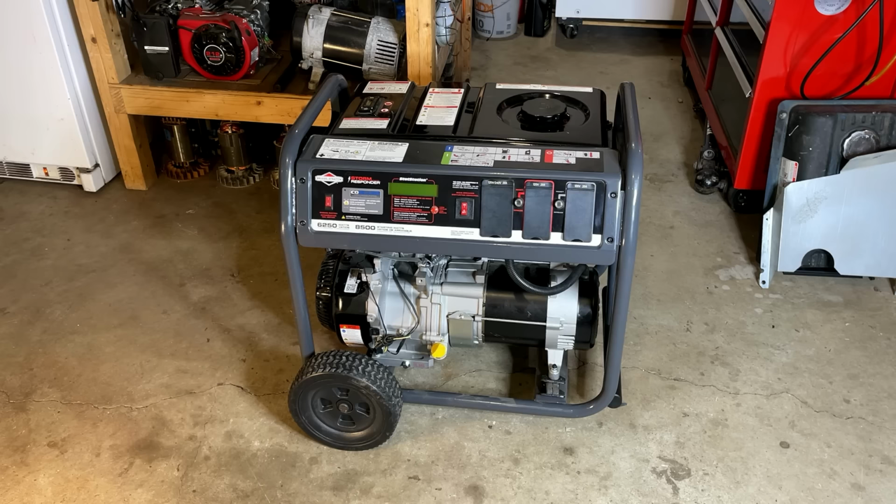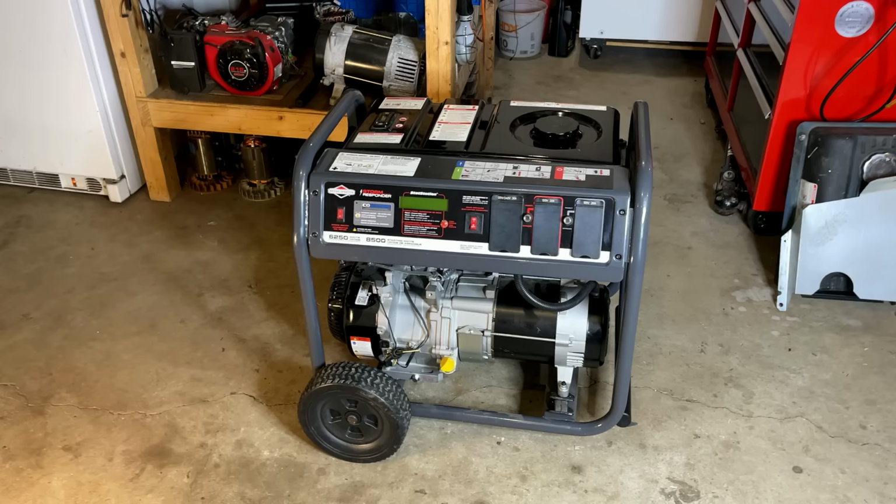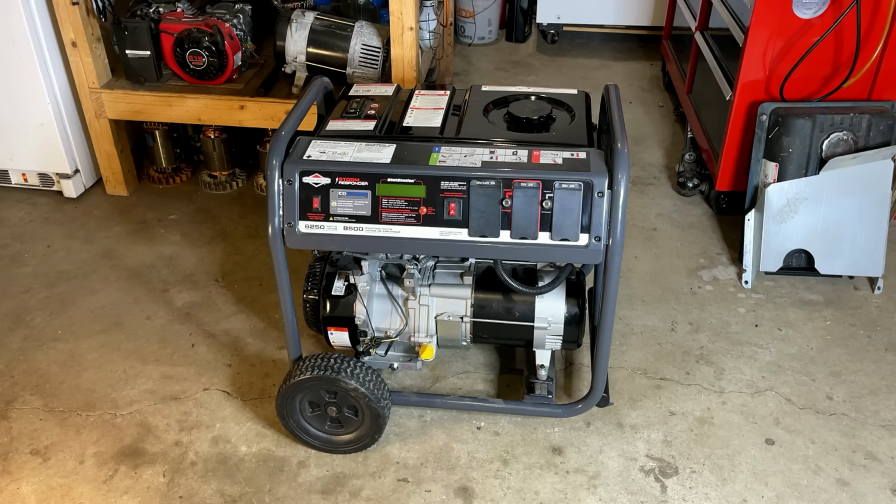Usually you're going to lose that investment. So I offered him $100 and he stopped responding to me. So fine, not a big deal. Anyway, fast forward a day and someone I've done business with before reached out to me and said, hey, do you want to buy this new generator that doesn't make power? And then he sent me the pictures and it was the exact one I had turned down at $200.